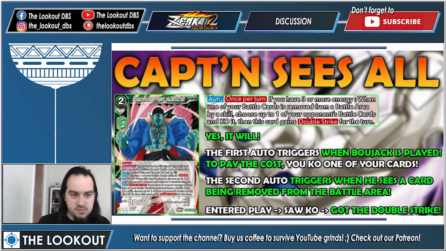So, here's how it works. The first auto triggers when Bojack is played. To pay the cost, you KO one of your cards. That's the big thing. It says when this card is played. So Bojack enters play and then you pay the cost. The second auto triggers when he sees a card being removed from the battle area. So the way that this works is, first you play Bojack. He enters play. Then the first auto triggers, you pay the cost and you KO one of your cards. Then Bojack sees the card being removed from your battle area by a skill, his own skill, and then he gets to KO one of the opponent's battle cards and gain double strike for the turn.